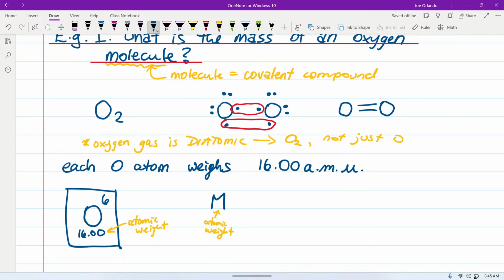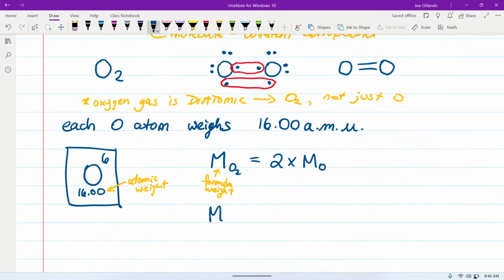And then I'm going to use a subscript to say what we're talking about. So we're going to say the atomic weight of oxygen is just 2 times the atomic weight. I shouldn't say atomic weight because that's not right, I'm going to say formula weight. That's another term we'll use because we're not just talking about an atom here. And that's going to be 2 times the molecular weight of oxygen, just like Mantha Kamakai said. And so that's going to be 2 times 16.00.